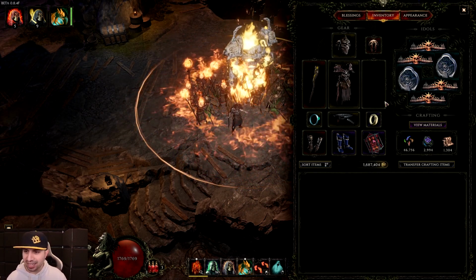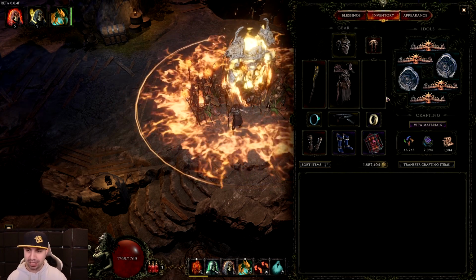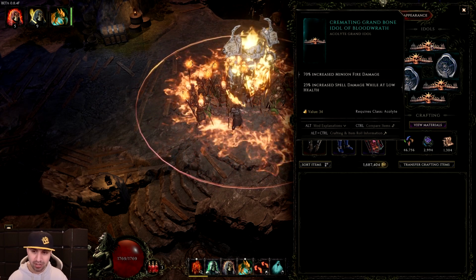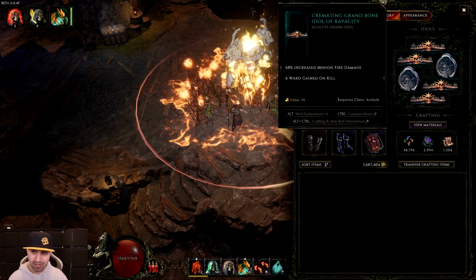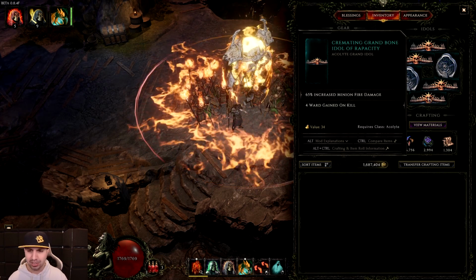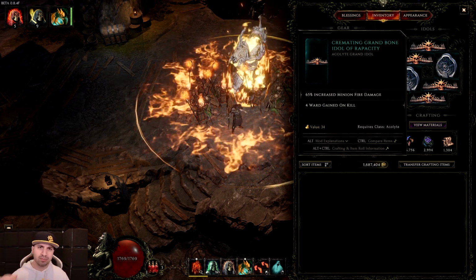And I like this because the idols work perfectly based upon what we have available. Increase minion fire damage, increase minion fire damage, increase minion fire damage, and increase minion fire damage. You want 4 of them.